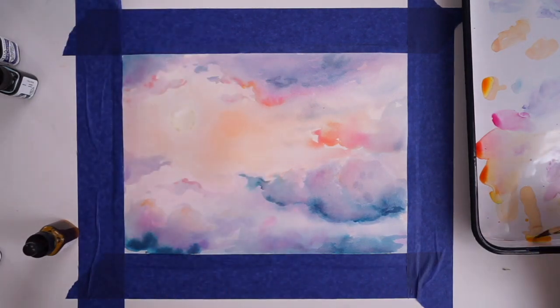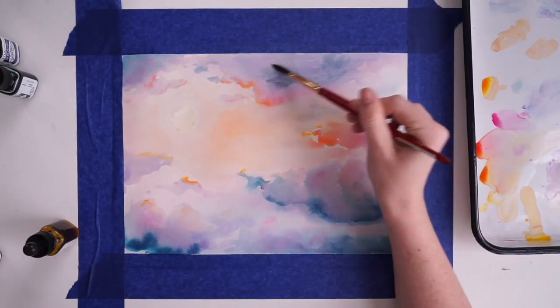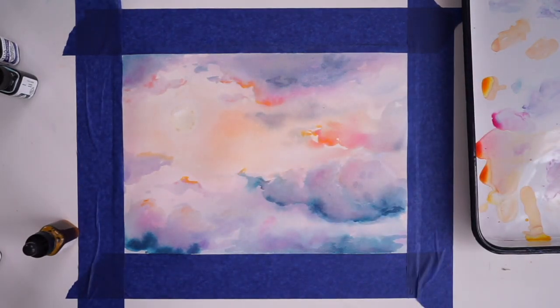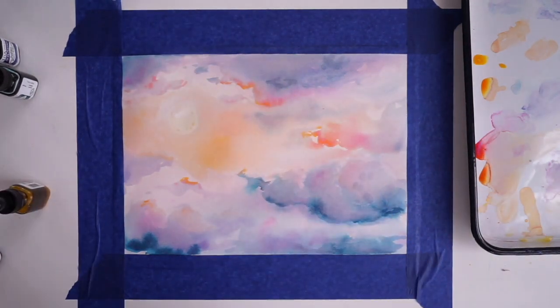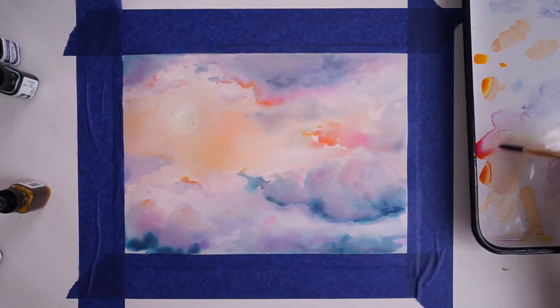Those colors are just a purple and a violet, and I'm doing some gold highlights here as if the sun was reflecting off those big clouds right around it. I'm going to add more yellow to my sky — I probably should have made my initial yellow a little bit darker when I laid it down, but we can always add more later.